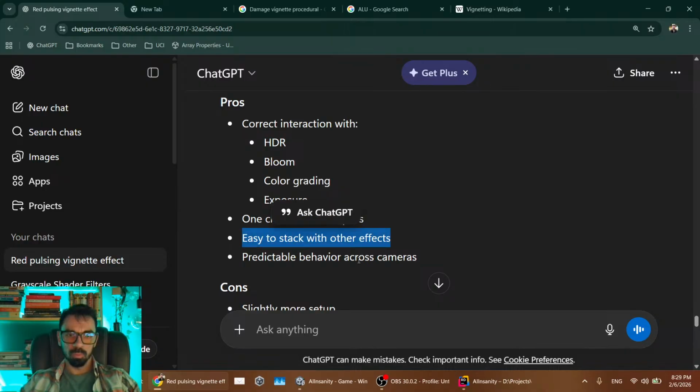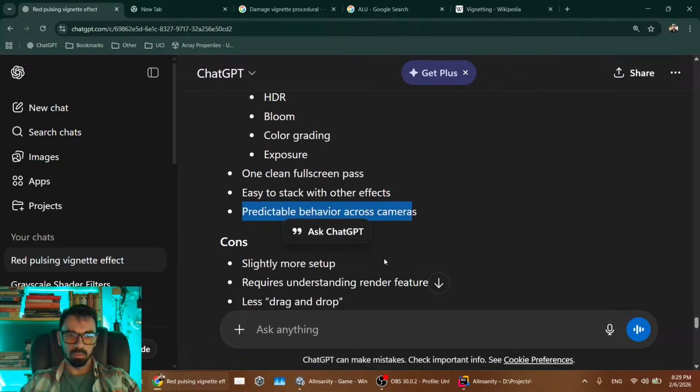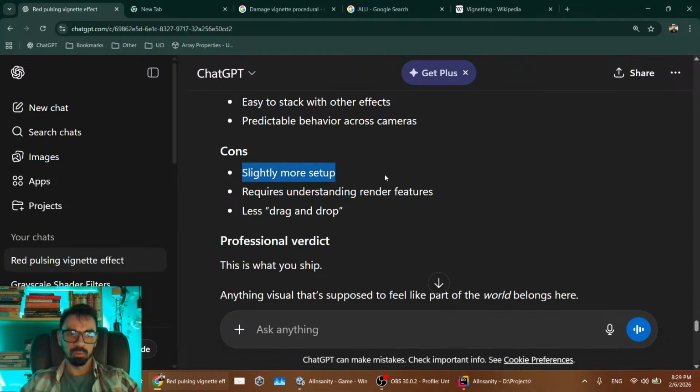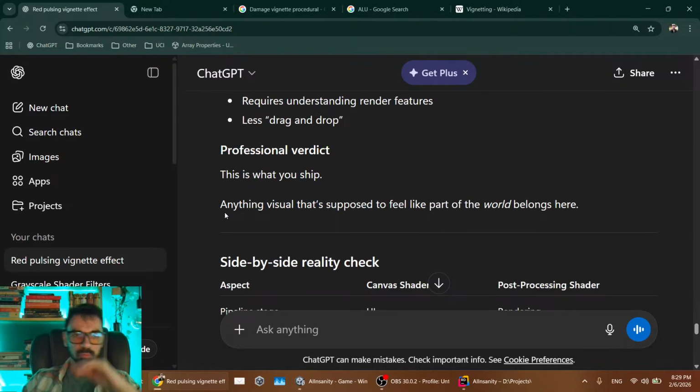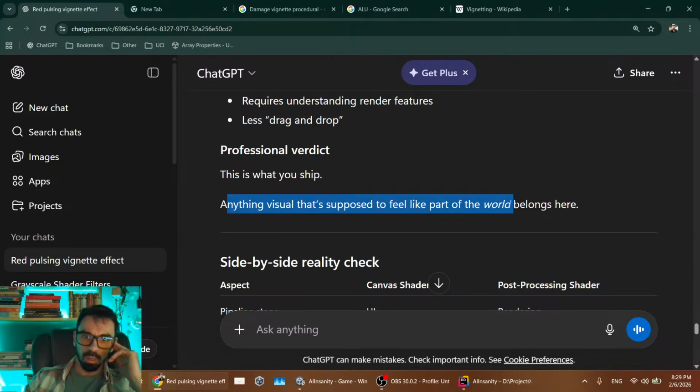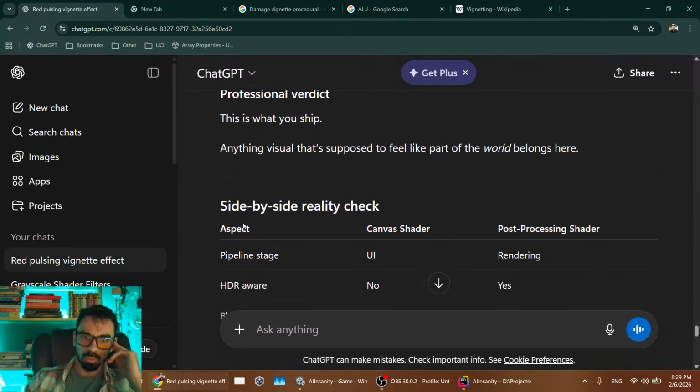One clean full pass, easy to stack with other effects, predictable behavior, but it's more setup and understanding render features. Yes, you're going to explain those render features. Anything that's visual, okay.